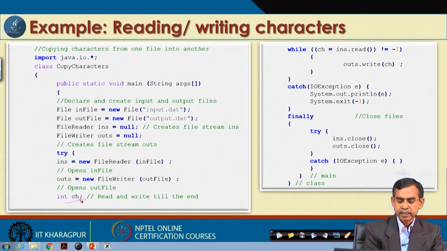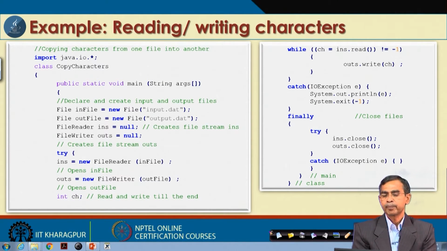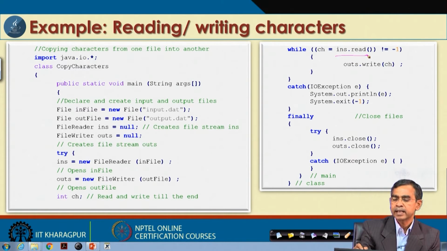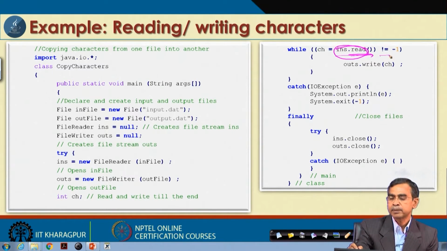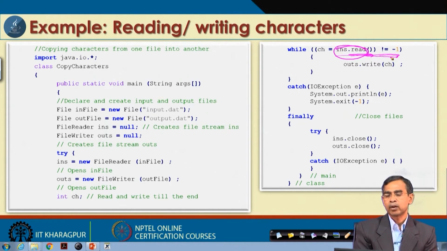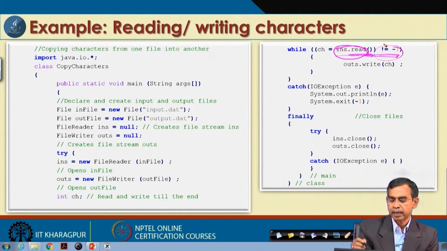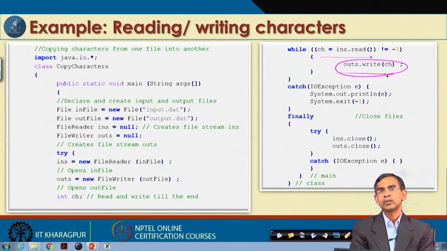Now this is an integer variable, a temporary variable for the character, and here you can see ins.read, that means from the input object the read method will read one character at a time, until the end of file. It reads a character from the file and outs.write writes the same character into the output file.